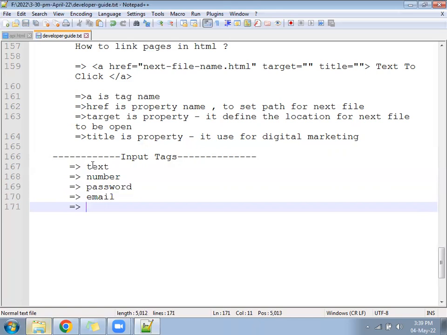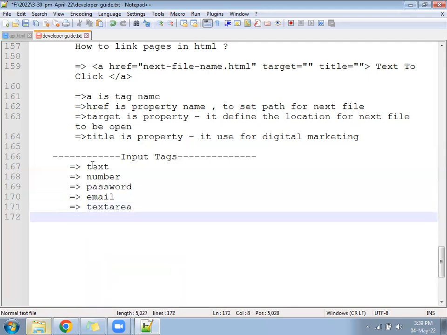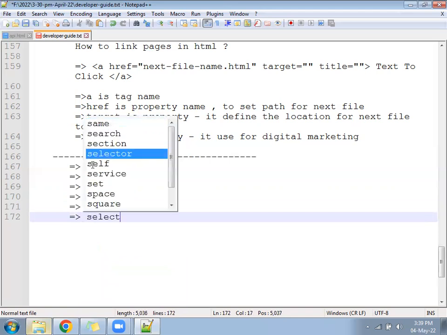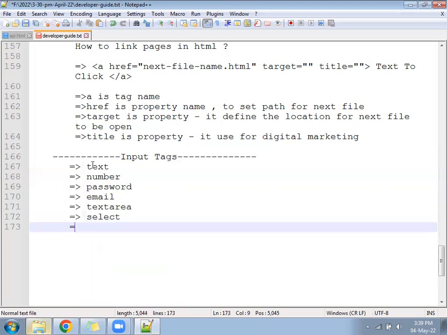Next after that, you can write called text area. Next will be called select. Next will be called file.